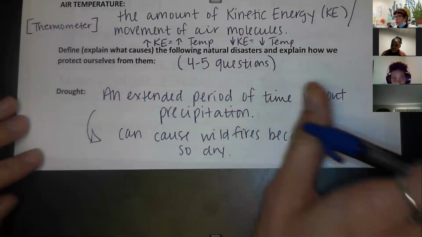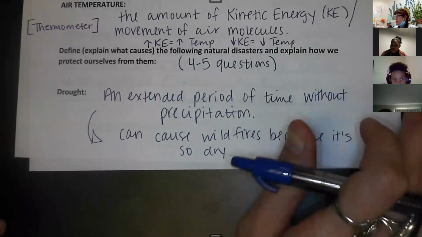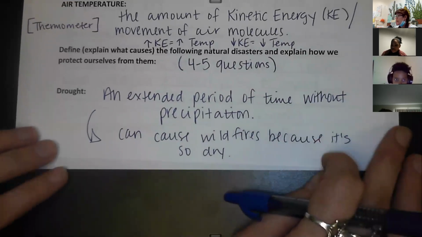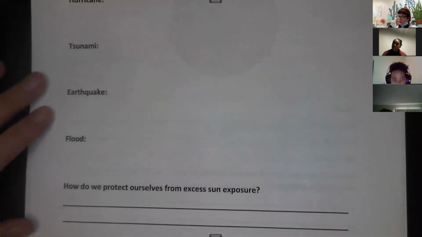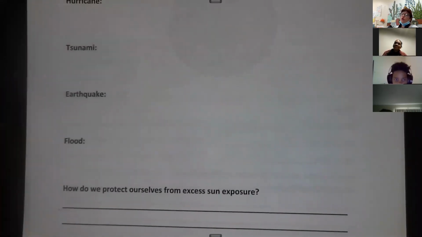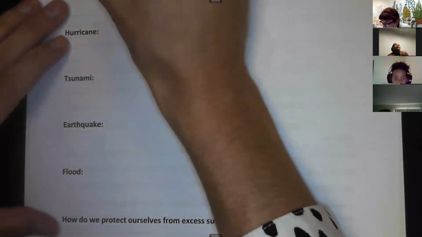Now you guys should remember natural disasters from our presentations. This was before break, right? Okay. We know a tornado is a funnel of high force wind. What do we do? What do we do to protect ourselves?